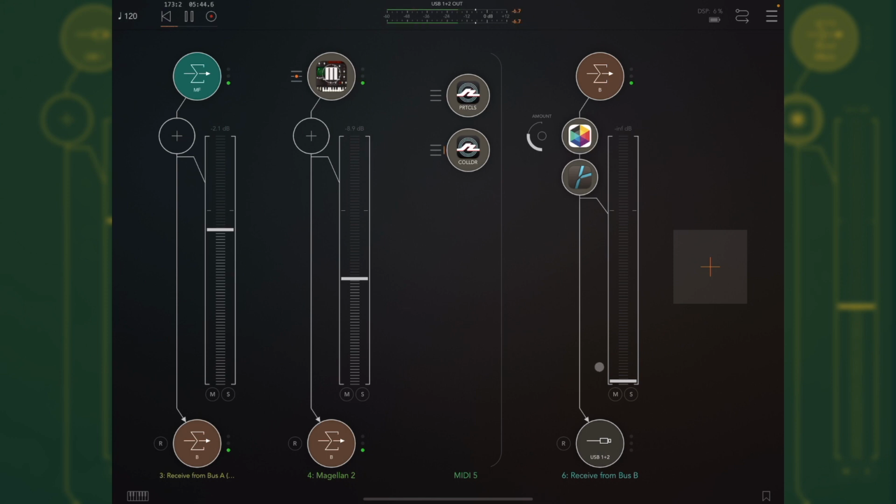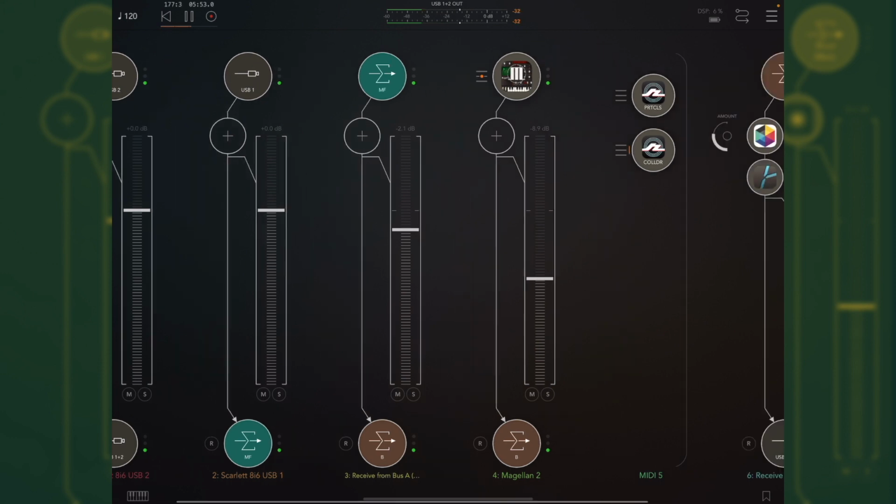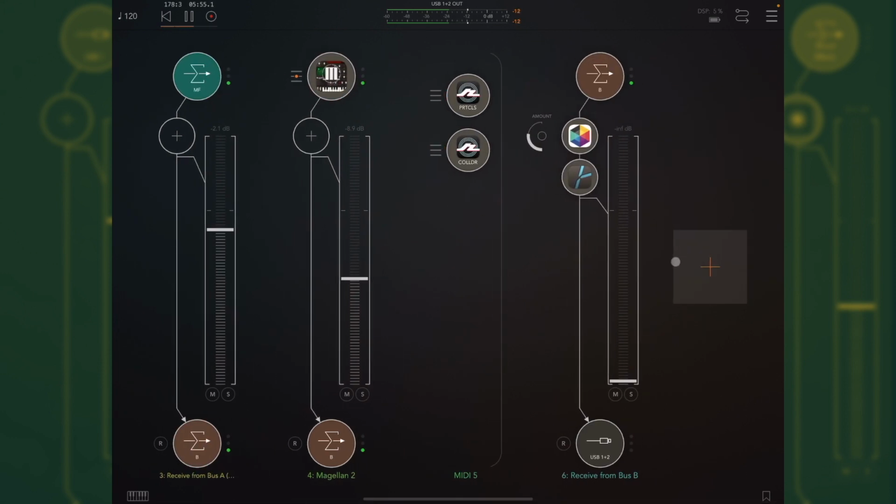Okay. You can also, as I said, create subgroups, and that's what I've got going now, where my voice is coming through straight into the hardware, and then everything else is going into this bus as a subgroup, which is pretty nice. And then of course you can add your own effects to that subgroup if you want.